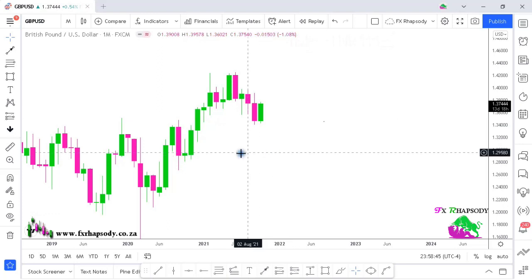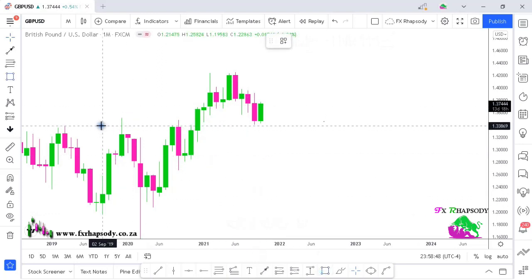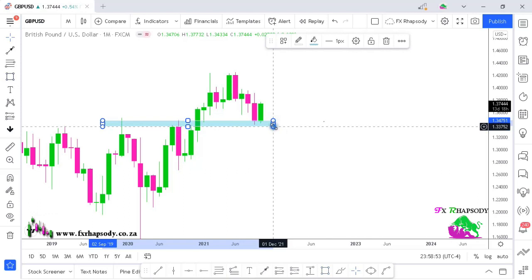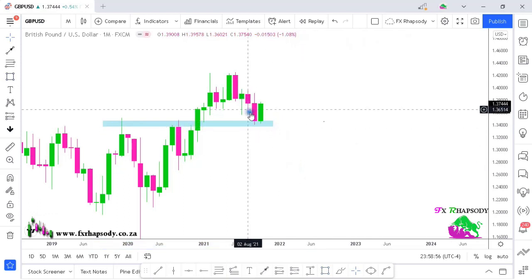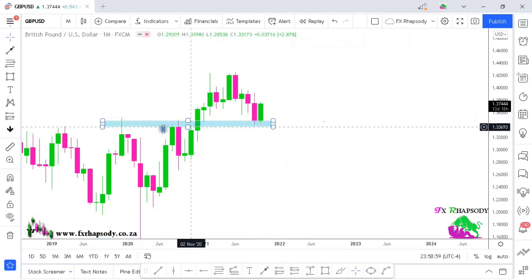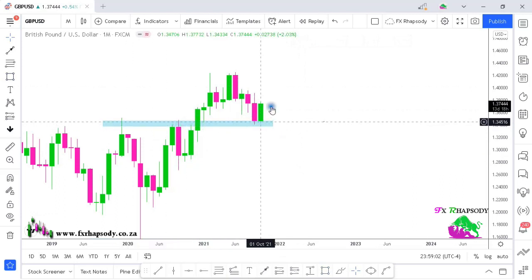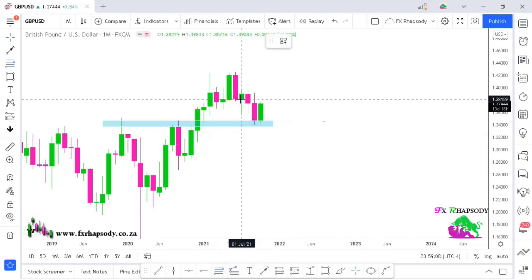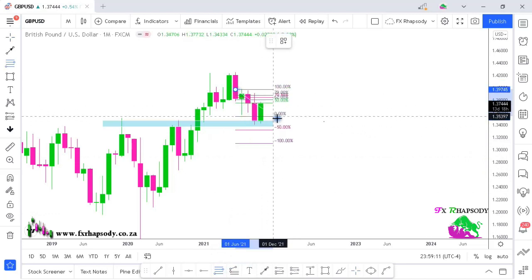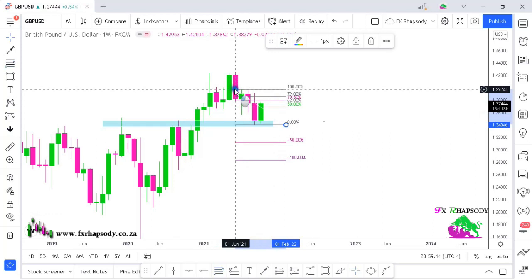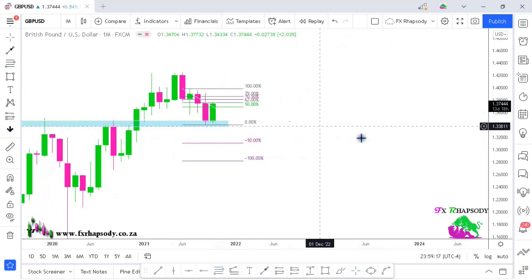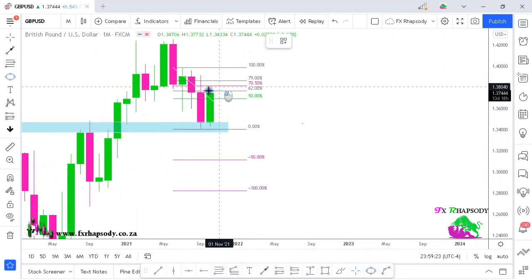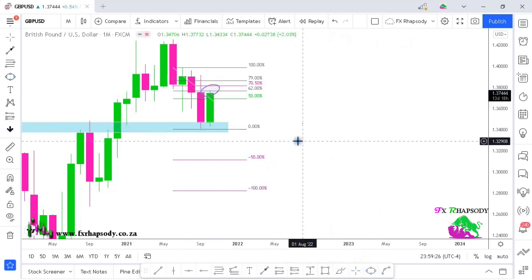So in the monthly time frame, we can see that there's this area over here that pound moved down nicely, price moved down, came into this area of support. It was a previous area of resistance, tapped it, and then started moving to the upside. So take your Fibonacci from this high over here, this little swing high, to that swing low. Let's just add a little bit up, so you can see how price has expanded a little bit. Price came up and it actually touched this area over there, 62%, very nicely.